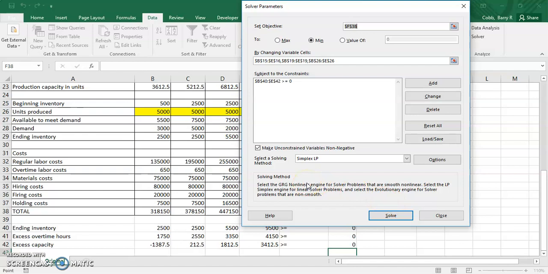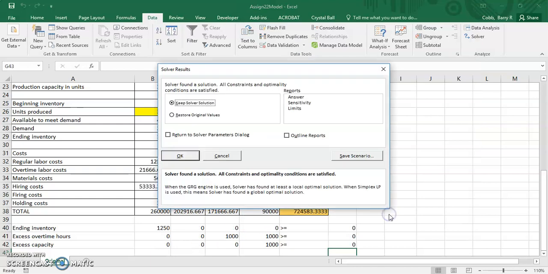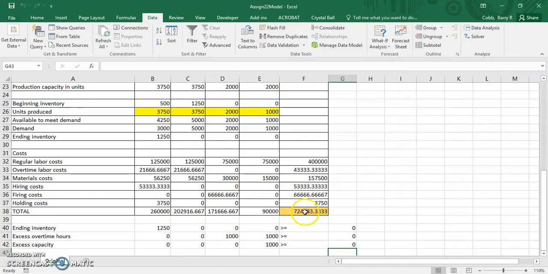So there is the result. Clicking Solve. This is the same optimal solution that the other model gave. So incidentally, you can use this also if you're just using the Windows solver as well, but if all you have access to is a Mac solver, this would probably be the best way to go ahead and solve this and the model for the next assignment.